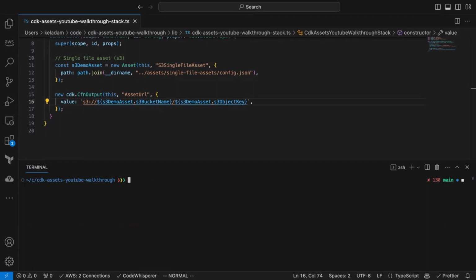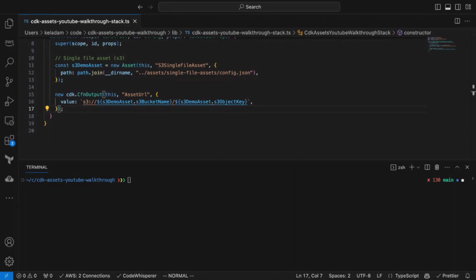Perfect. So that is a single file asset and an example of how you can leverage the CDK to take that single file asset and store it in S3 on your behalf. Now, the next step is to look at directory assets. And then what we're going to do is create a Lambda function that's going to point to a directory asset which has the code that we need for my Lambda function to run.